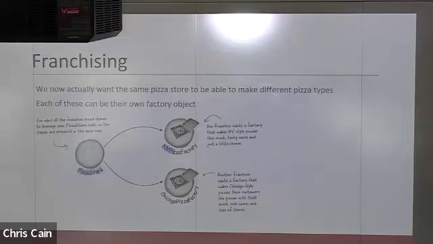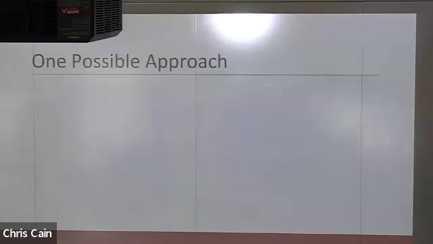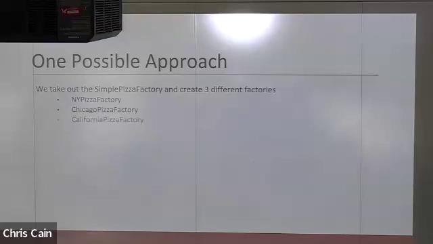These can even now be different stores. Different stores can have access to different factories. You could even have two stores next to each other, one of which is a New York pizza store and one of which is a Chicago pizza store, and they share an oven in the back. So we need different factories. We're going to have 3 of them. We'll have a New York pizza factory, a Chicago pizza factory, and why not, a California pizza factory. We then need to compose the pizza store with whatever factory is relevant for this.